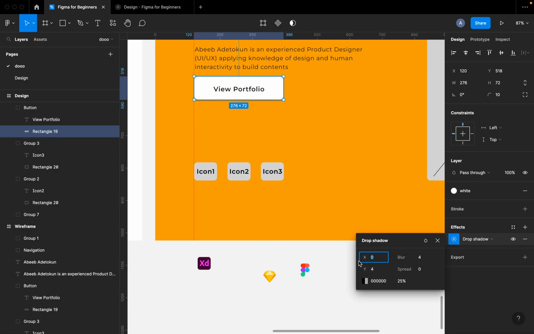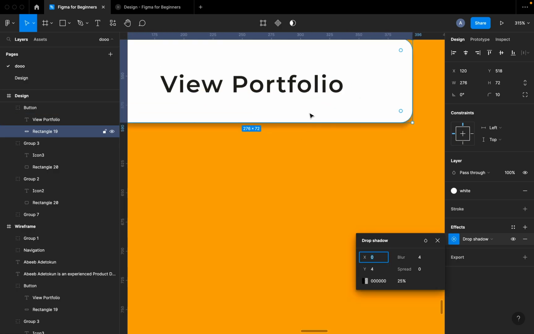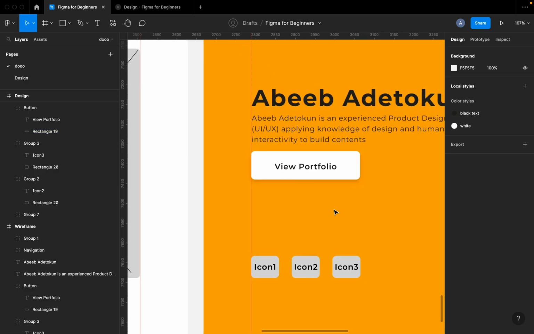Now we have the y-axis, the x-axis. Already you can see the button has this background, but then use the y-axis and the x-axis to control the height and then the left and right of the shadow. So now you want to make the y 6, the blur I want it 12. Okay, then I don't really want a complete black, I want more like our black text. And then finally I want this 20% instead of 25. So now if you look at our button, it's looking more like something you can actually click.